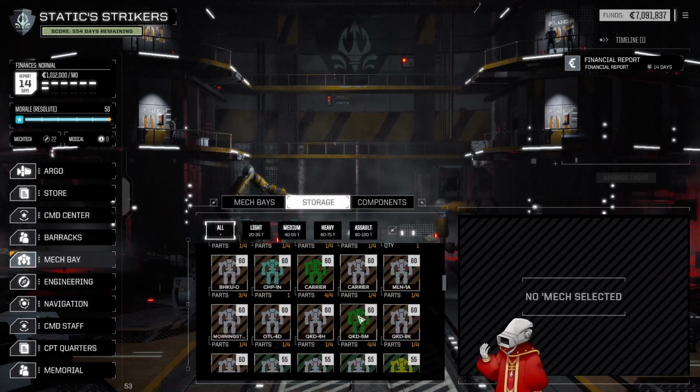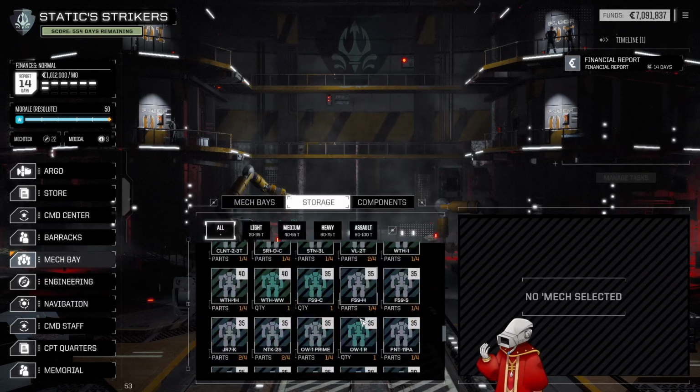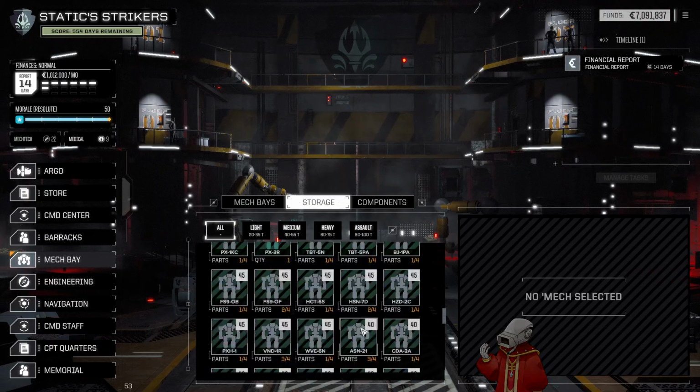Okay, we got room to build the Scorpion. I think that's the last thing we need to build. Yep. All right.